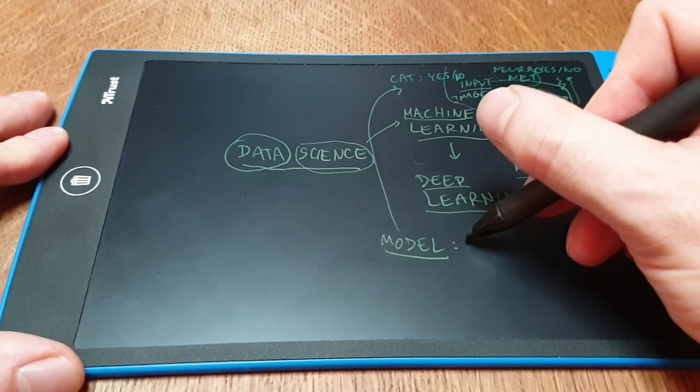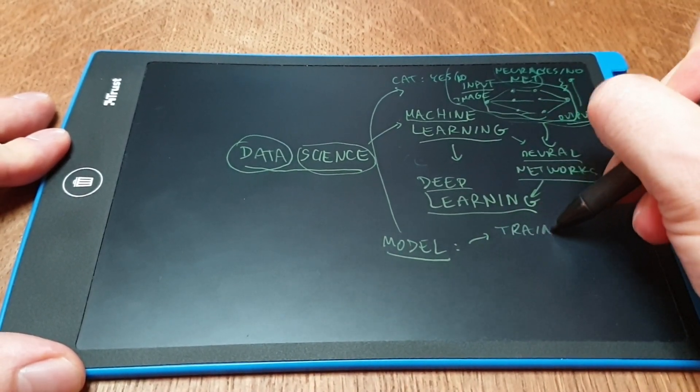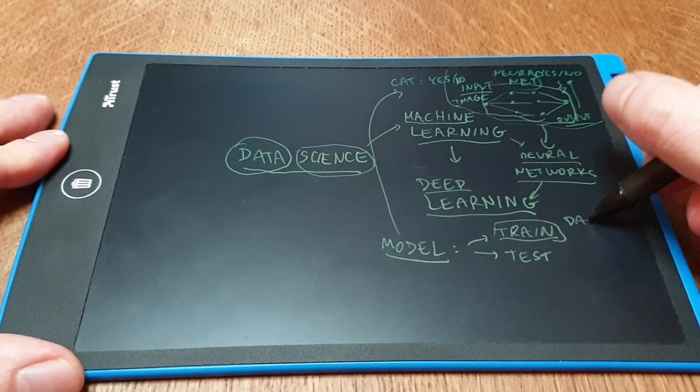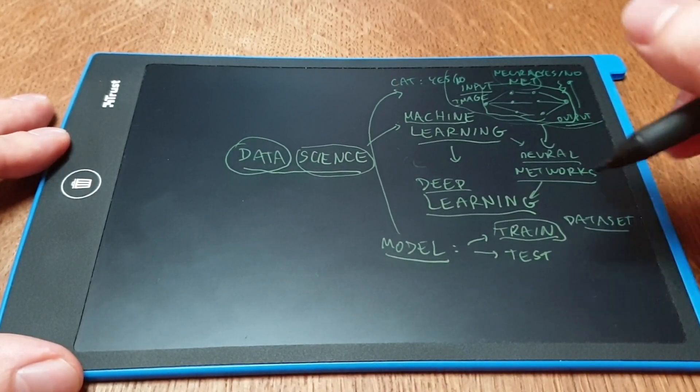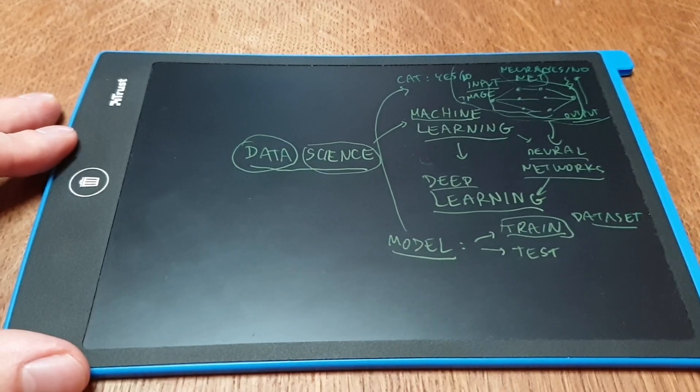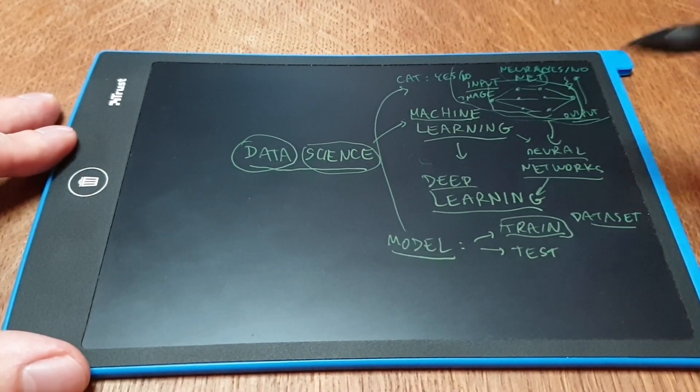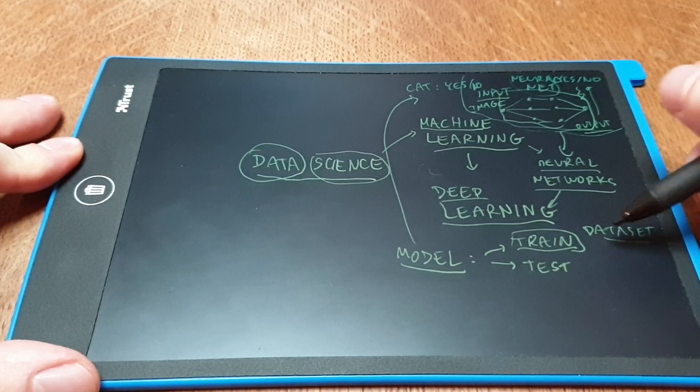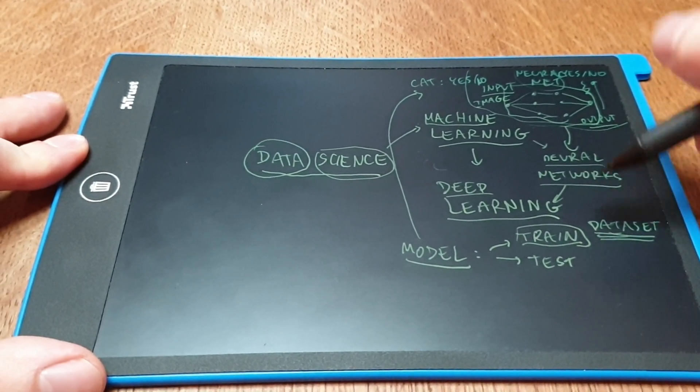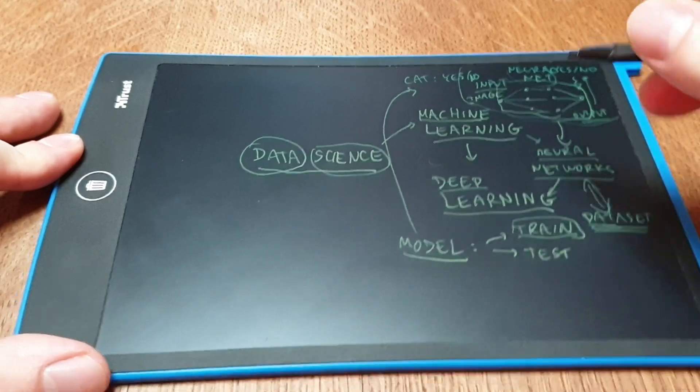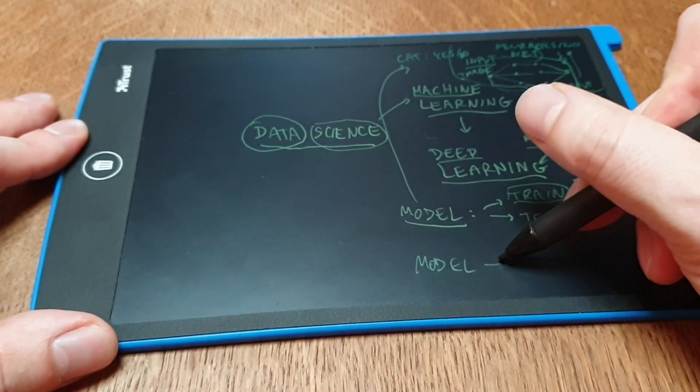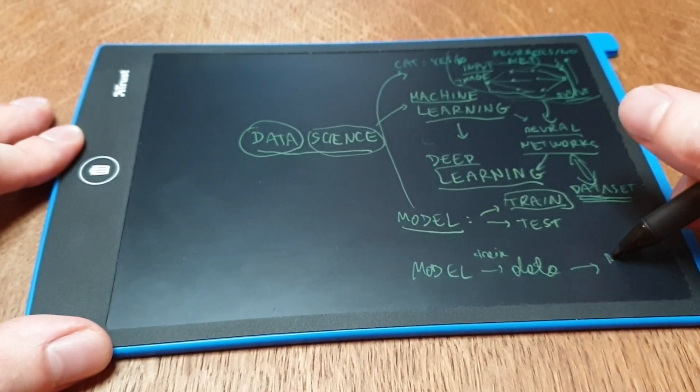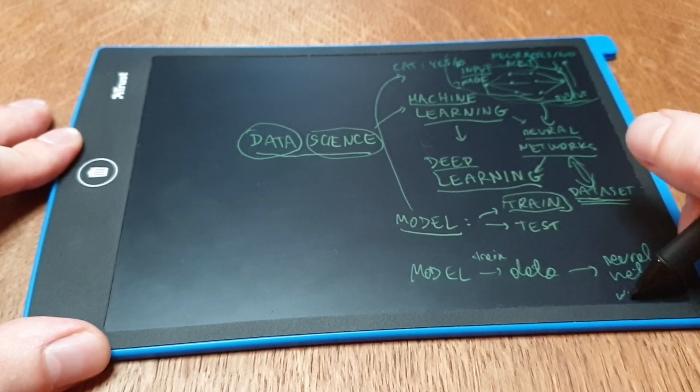So then when you have a model, you can train and test it. So by training, we mean taking the data set, taking our data and running this model over it so that we can adjust our parameters to a given model. So in case of a neural network, which are convoluted functions, it's all about taking the data set and adjusting those weights within neural networks. So we have training model through data, and then we arrive at neural nets with weights.